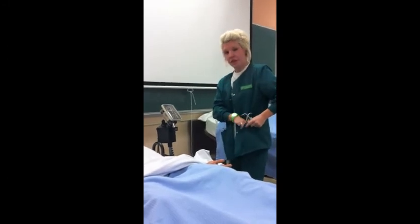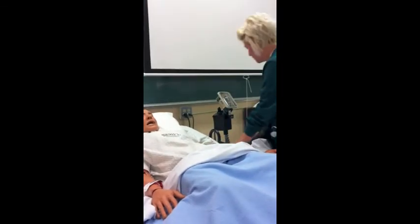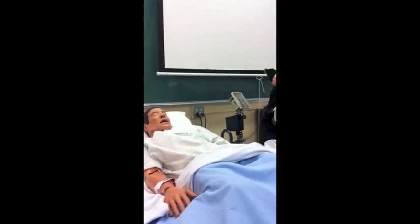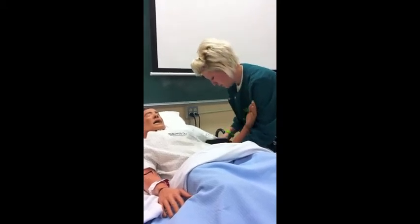And I'm going to be taking the patient's blood pressure. I'm going to locate the brachial pulse, and I'm going to position the cuff 1 inch above where I located the brachial pulse in the antecubital space.